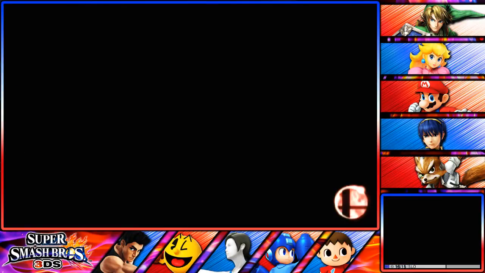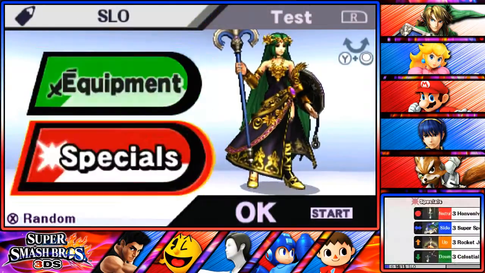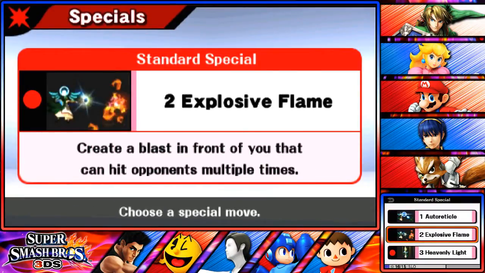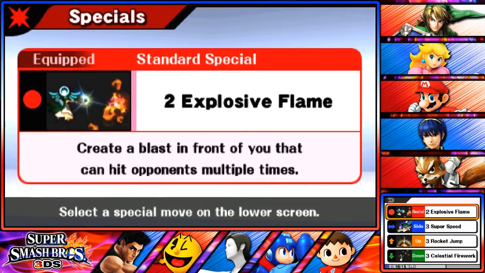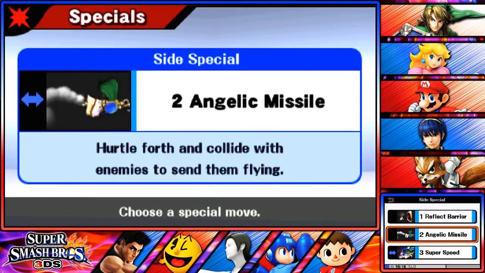So let's try to mix and match now, and let's see what we can come up with to make a really decent Palutena character. So let's go to specials. Explosive Flame, I'm liking that one a lot more. Heavenly Light's cool, but it looks like it moves opponents out, and it doesn't rack up a lot of damage. Super Speed is cool. I like that one a lot. But Angelic Missile is good, too.